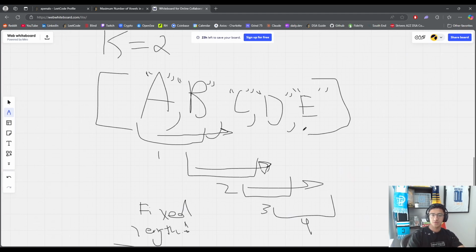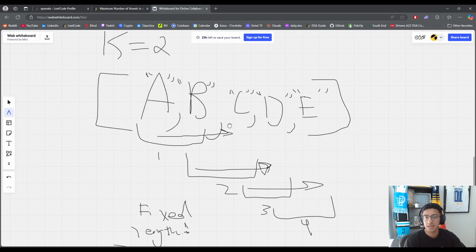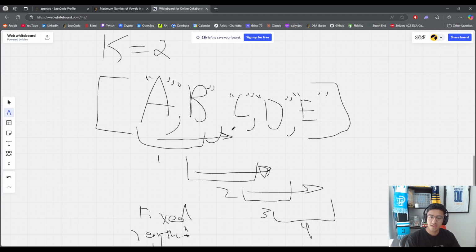Typically with sliding windows, you're traversing a string or an array, and your left bound is moving depending on certain situations in your problem, and the right side is also moving depending on certain situations. But with a fixed length, your window is always going to be the same length every time you move.